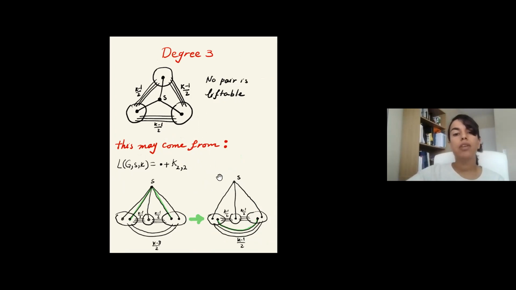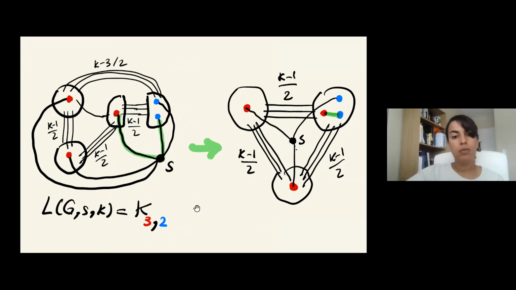Nothing is liftable. And one might want to think about where such a graph comes from. There are different graphs at stage 5 that might result in this graph at stage 3. So for example, if the lifting graph is an isolated vertex plus K_{2,2}, the graph G will be like this, I can lift this and have this, or a situation like this. The lifting graph here is the bipartite graph K_{3,2}. And if I do this lift, I'll have this graph again, such that no pair of edges is liftable.